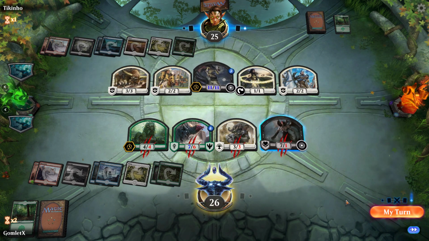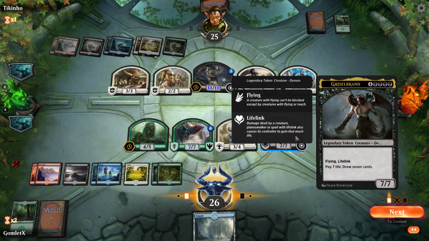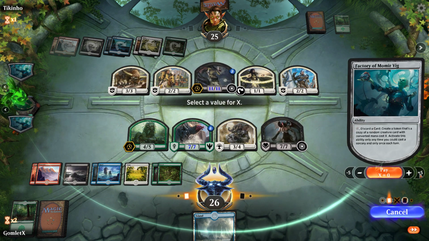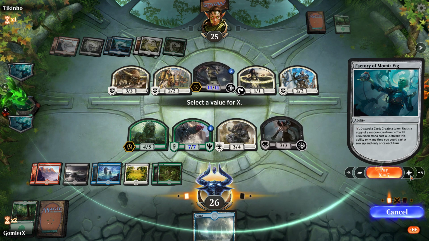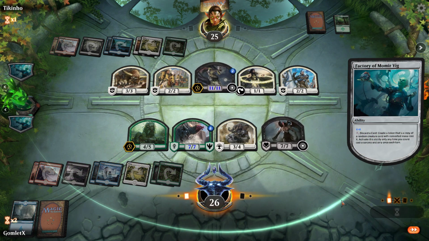they could have also just dealt 10 to us this turn. But I guess they don't want to take damage of their own, but they do still win that race, I think? Actually, no. 7 power with lifelink is really dangerous. That might have been the best attack, because now I can't attack with Grizzlebrand. And so they know I won't be just, like, racing them hardcore.